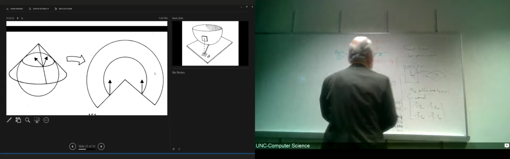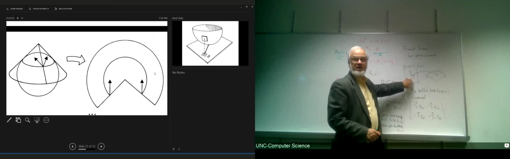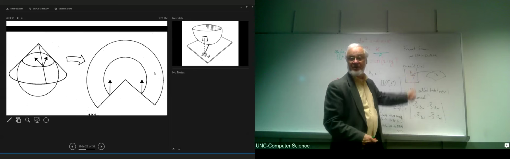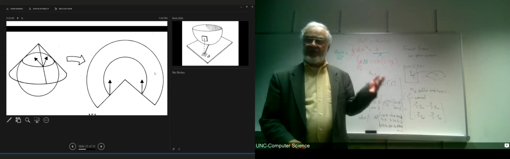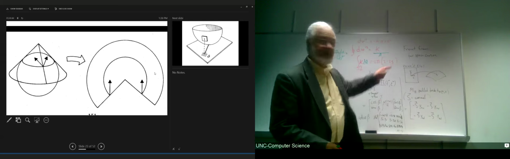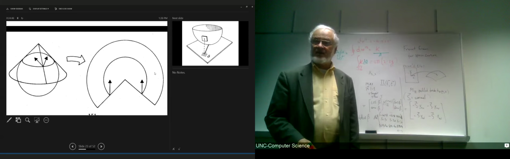Well, this has to do with something we looked at before, where you have a UV plane, and you're at a point in the UV plane, and we have a direction U and a direction V in that plane. And we have the surface represented as X of UV, Y of UV, Z of UV, which I write X underline, of U underline. Clear?